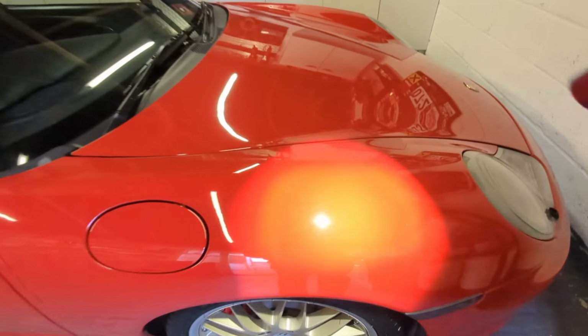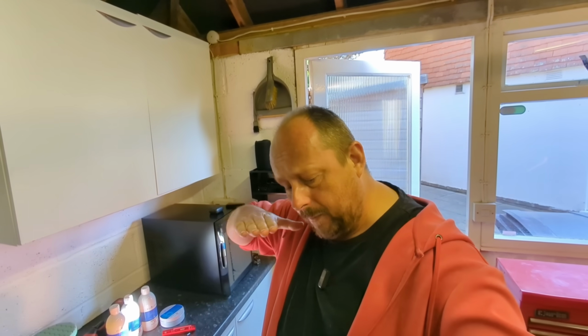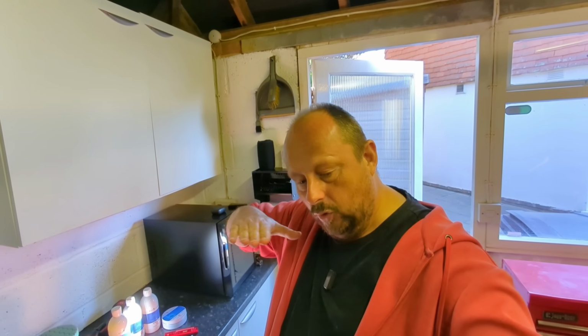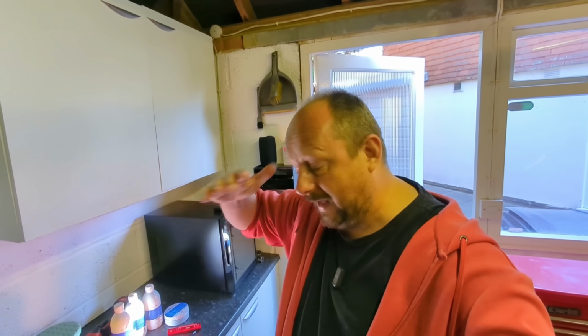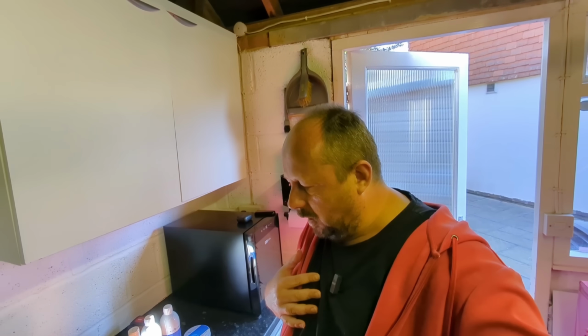But what we want to do is go from all of this fine swirly hazing to a better kind of finish. Now it's important to say, by hand you're not going to take out those lines of scratches, because when you rub abrasives over a surface, you're effectively removing material and refining the surface, lowering it and getting a flatter, smoother finish, rubbing away the scratches, literally. To do that takes a lot of work and effort.